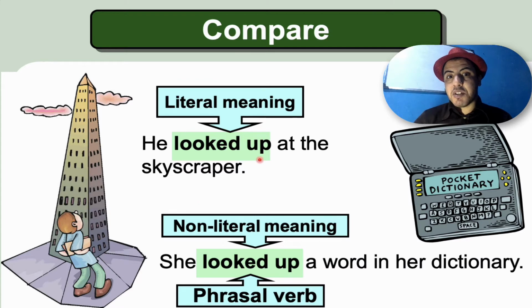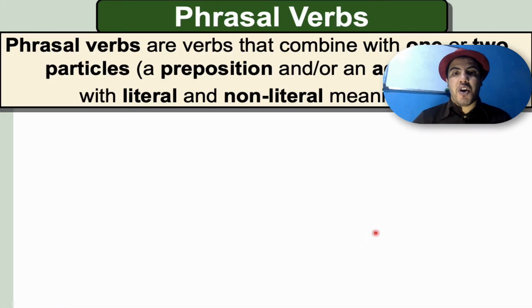What does it mean? It means المعنى الحرفي, right? If you understand look and up, إلا عرفتي شنو كتعني look and up, غادي تفهم شنو كتعني look up. But for this one it is not literal meaning. It means that واخا غادي تعرف شنو كتعني look واخا كتعرف شنو كتعني up ماشي هذاك هو المعنى ديالها, عندها معنى آخر. That's why it is called non-literal meaning. Very good. So this is what we call in English a phrasal verb, right?